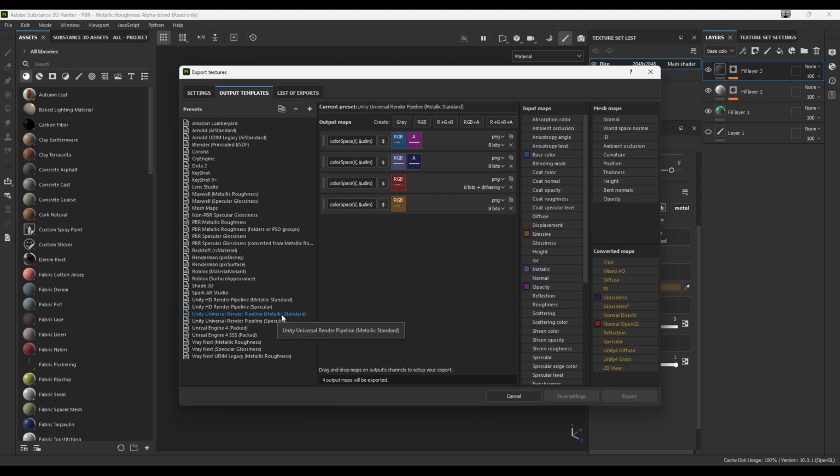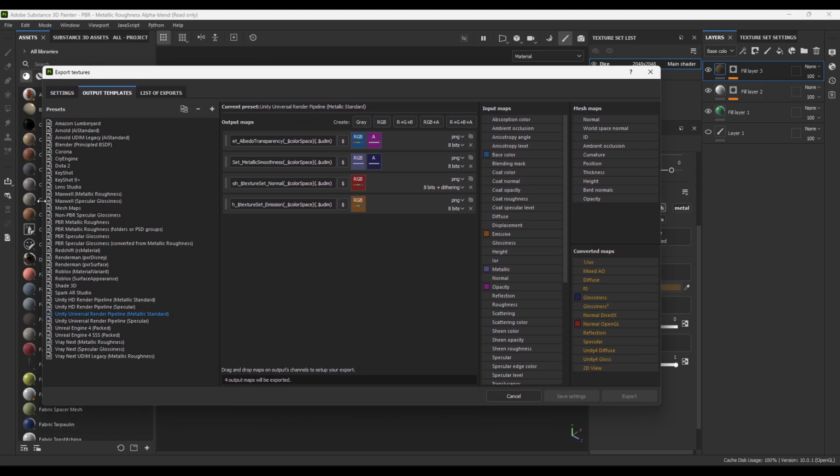So this metallic standard will be dependent on what your render pipeline is in Unity. However, I'm pretty sure you're going to be using PBR1, so just use that for now.